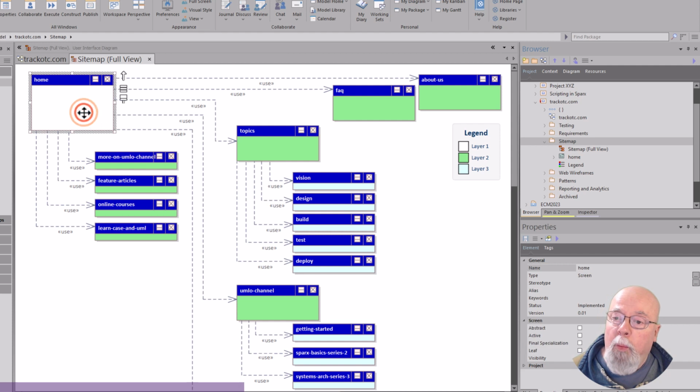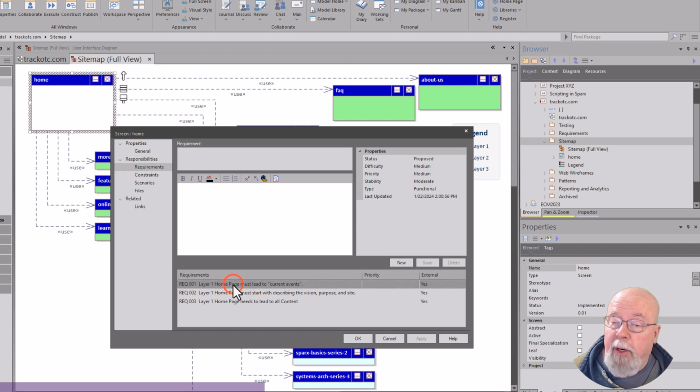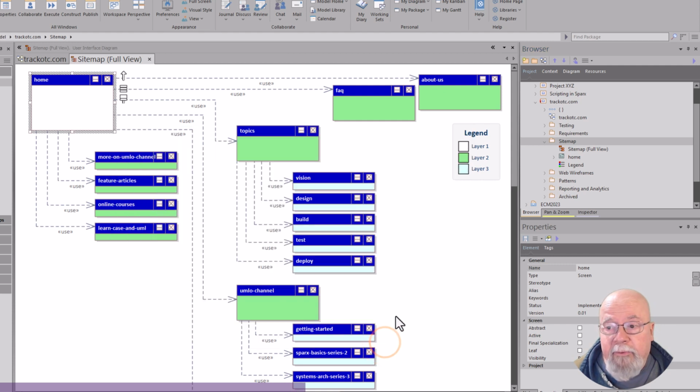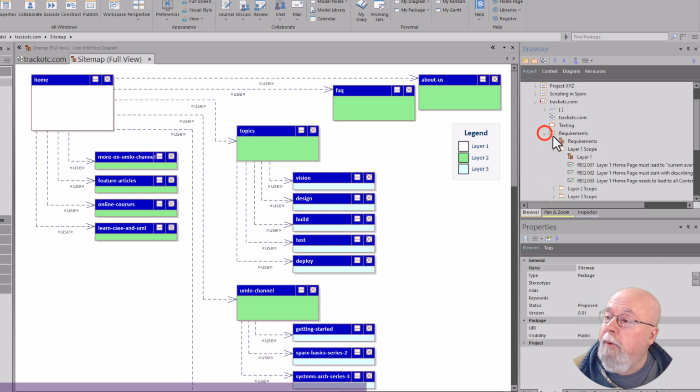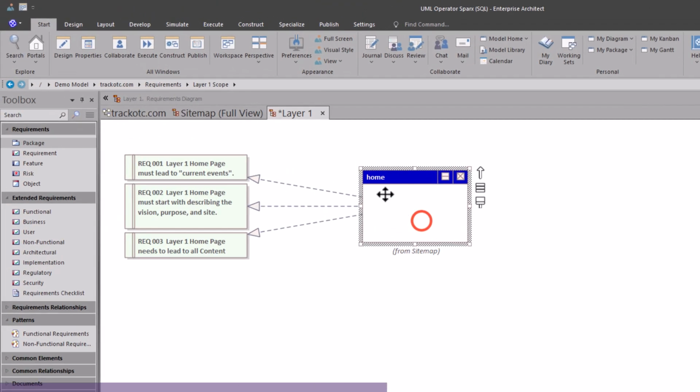So what we did here was we started with a UI element and we started developing requirements. Now, before I get started from scratch here, you can develop your requirements offline. I mean, offline being you're outside of Sparks. Offline may also mean you're not using the model, so you're offline from the model. You might be in another project in Sparks or somewhere else where you're developing a requirement. So let's look at our requirements. And what we're going to do is look at the layer 1 requirements around the home page.